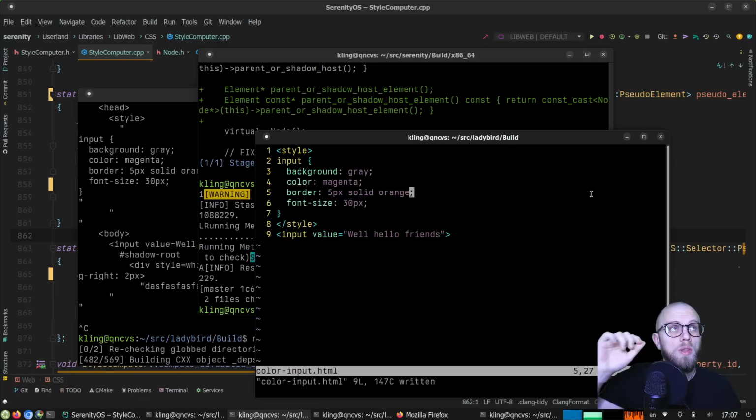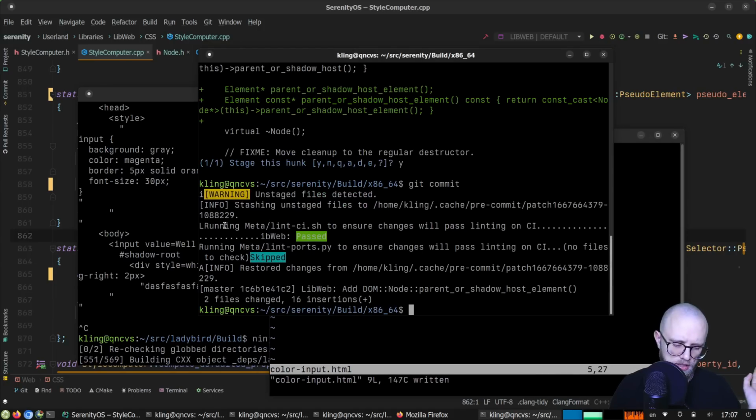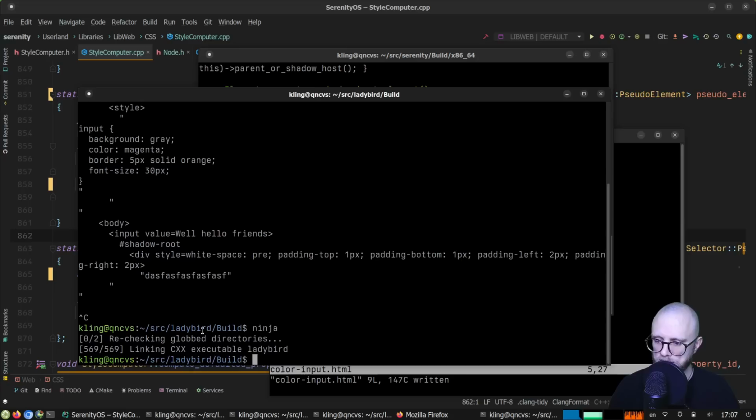But we have a lot of stuff that we need to do with our shadow trees implementation. Like, we don't really support the shadow DOM as specified. There's a lot of functionality that we need to implement. And the part of shadow support that I'm using right now is only internal to the engine. So this is not actually exposed to JavaScript, as I was saying earlier.